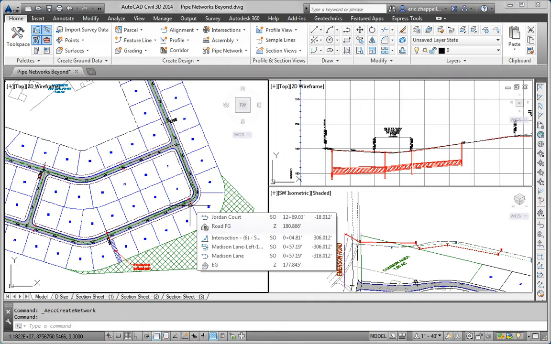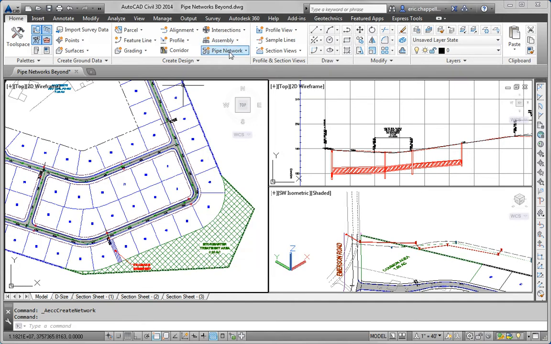Anywhere where a pipe goes outside the right-of-way, we're going to put a manhole to bend the pipe so that it can stay within the right-of-way. And we also want to put all this stuff into the profile views so we can view them, because it is so useful to view that design in profile view, and it's useful to construct it as well. Any design you work on is going to involve plan and profile view for any pipe work that you do. So let's get started.